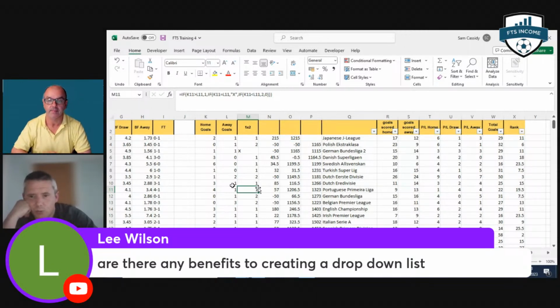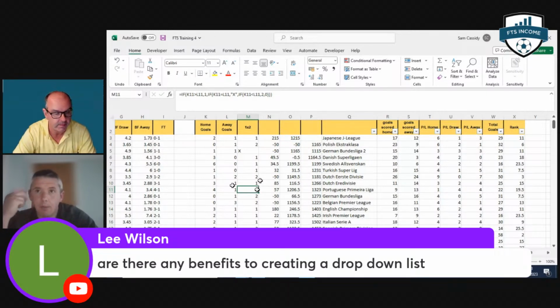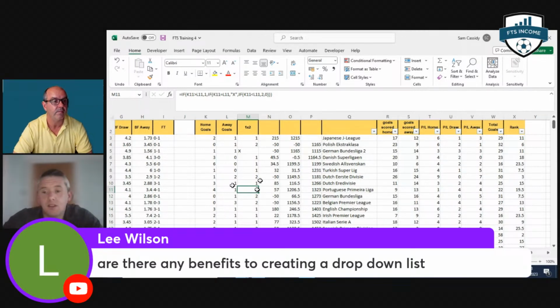Because what I've tried to stay away from with this is making it about the end product, i.e., oh, this set of data is 42 points up after 69 bets. I've tried to stay away from that and just try and give you the basic building blocks of the formulas that will get you where you need to be.